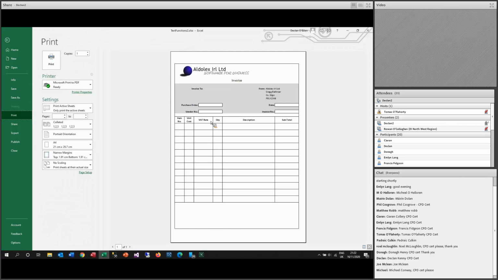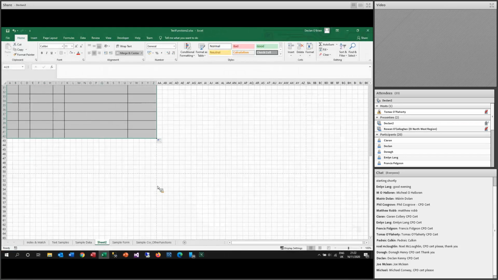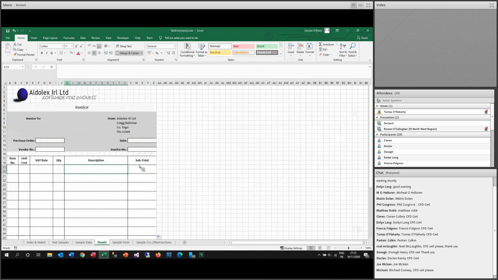If we want to make our description wider or narrower, we go back and we take out a couple of cells, and you can see now if I wanted to add in something, my grid is telling me that this is the increment that I can use for my widths. So if I wanted to make the description 1 unit wider, I would have to take it off somewhere else. So I could take it off the VAT rate. So the VAT rate at the moment is 4 columns wide. So I could make it 3 columns wide if I wanted, and I could add one on to the description.